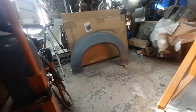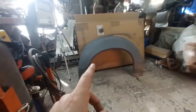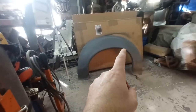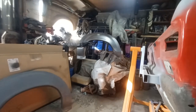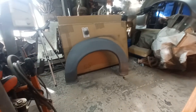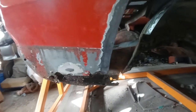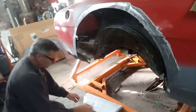Now, if you are doing these bubble arches, be aware there's a left and a right. You can see I was saying earlier about the profile of them, it's not symmetrical. It kicks up at the front there and down, and it's more sloped away towards the back. And you'll see that with the other arch there. You know, that's the front, that's the back. So be aware of that. You'd be ashamed to put them on back to front. So back to this, I think what I'll do is offer this up loosely to there and cut away the worst of the rot.